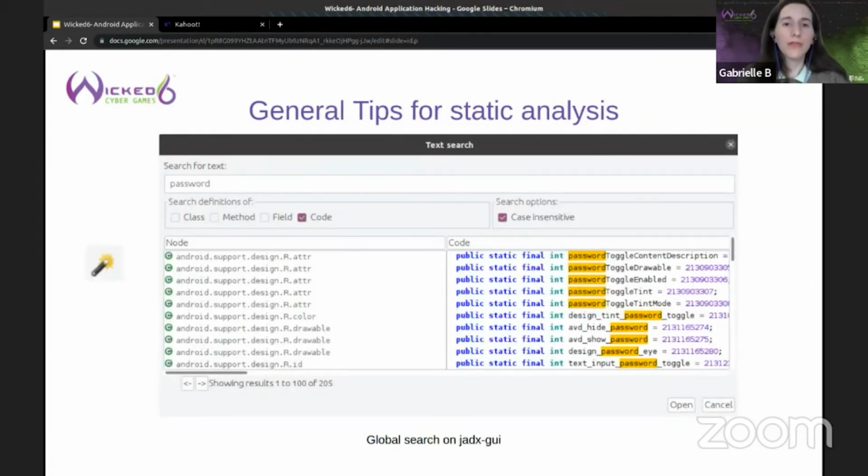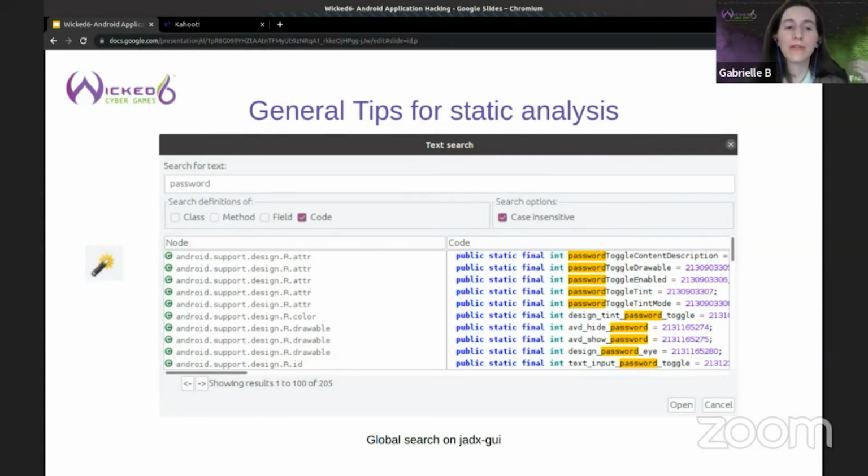So for the static analysis, other than the Android manifest, it is also worth checking the strings.xml file. What is useful is also to look up secret keys, credentials, comments, URLs, IP addresses, private keys, any sensitive information that should not be in the code.